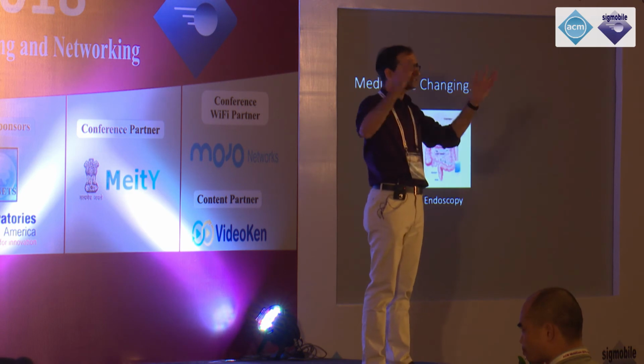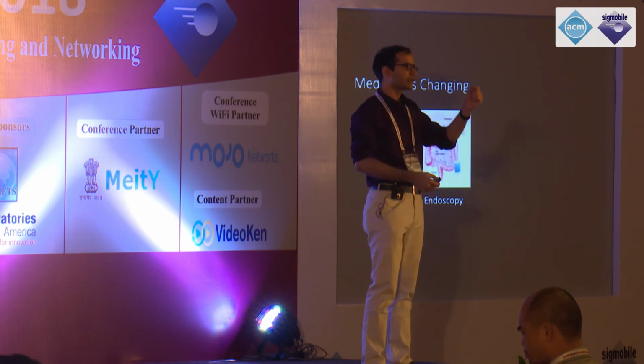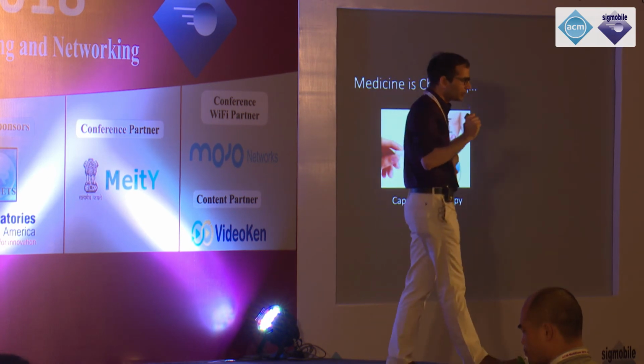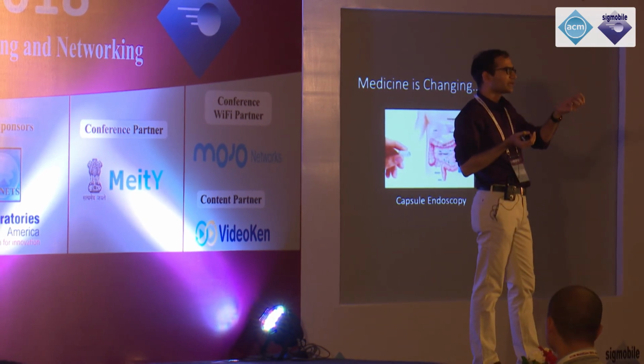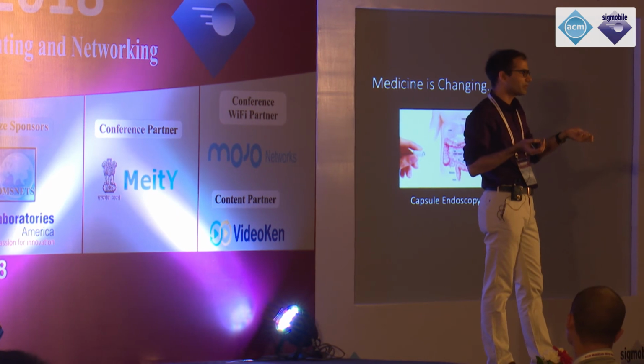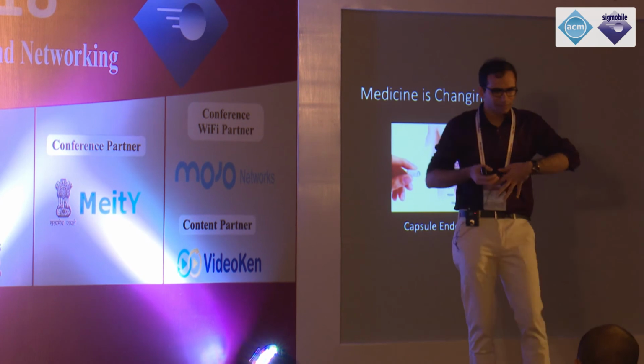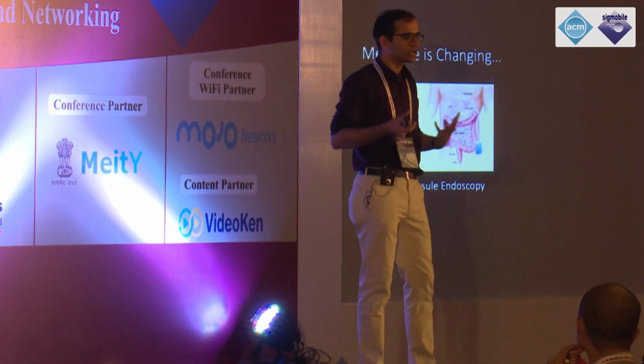Five years ago, if you wanted to do an endoscopy, you had to take a long tube, thrust it through your mouth, and it had to go through your body, taking pictures. But today, you can do it with really small, tiny capsules that have cameras on them. But these cameras need to communicate data. They need to be localized inside the body, and that's a perfect setting for in-body backscatter.